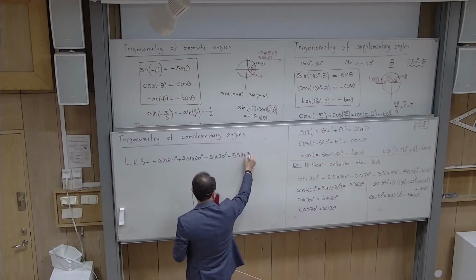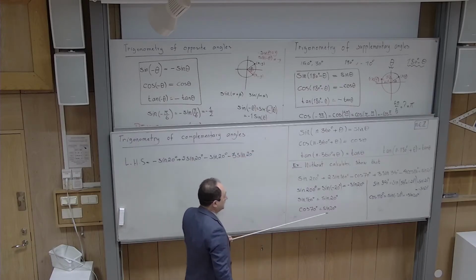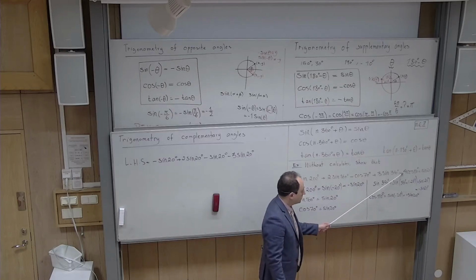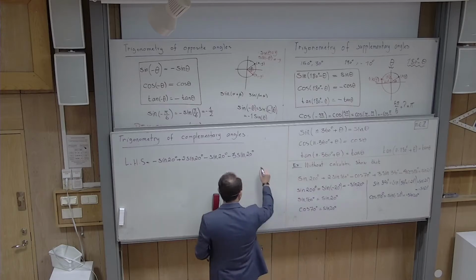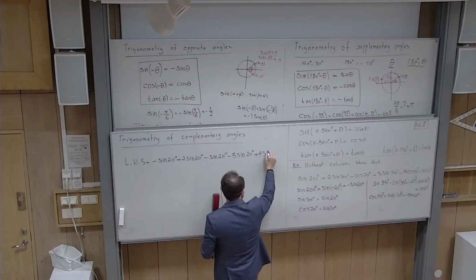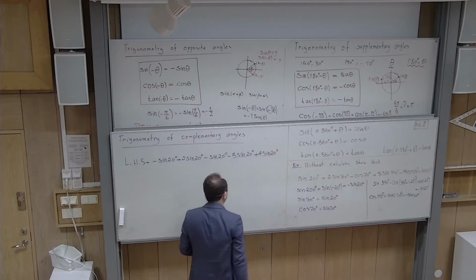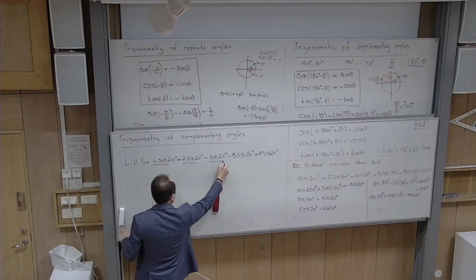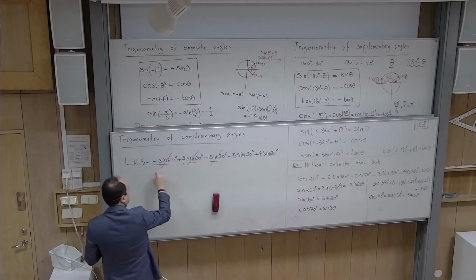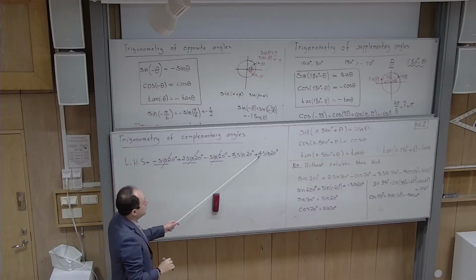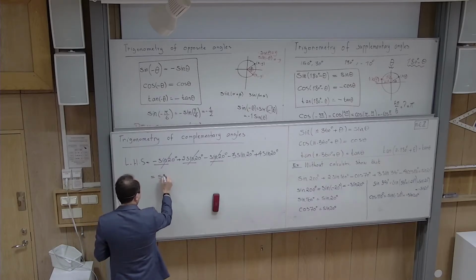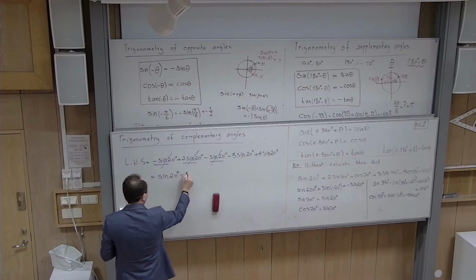And finally, cosine of 110 is minus sine of 20. There is a factor of minus 4. So this becomes 4 sine of 20. If we haven't made any mistakes, they should cancel out. Yes, this one and that one are cancelled out. But I have 4 of them minus 3 of them, so it becomes 1 of them. And that's equal to the right-hand side.